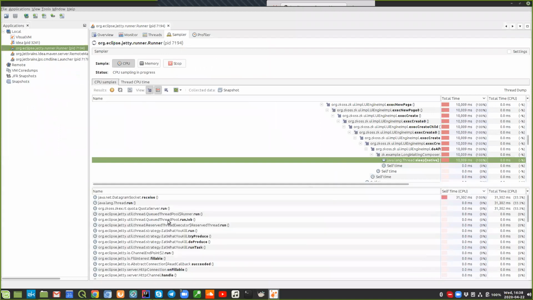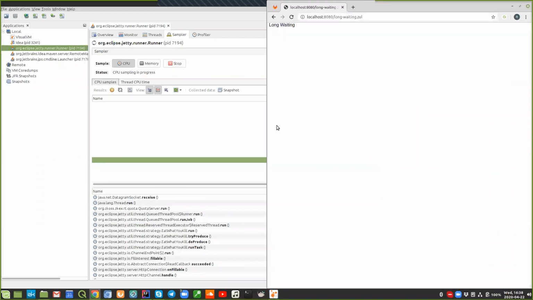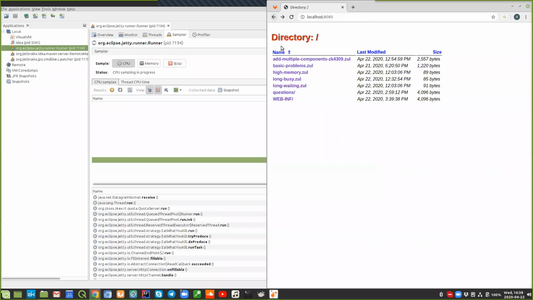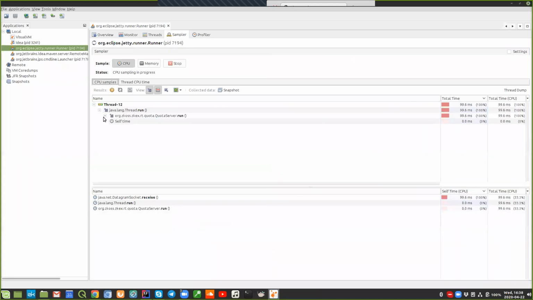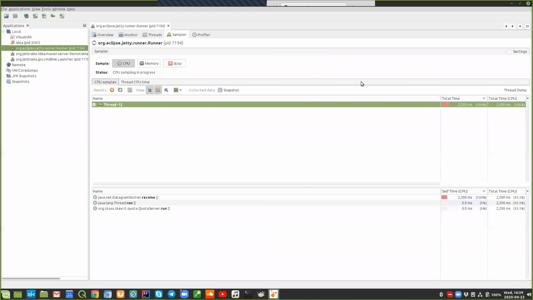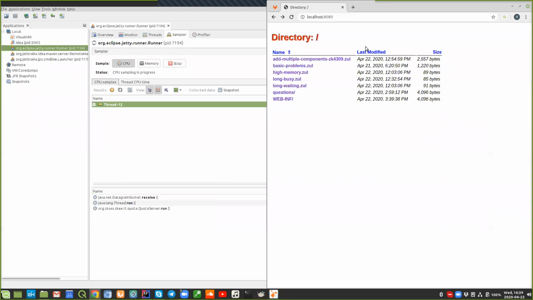And I can also look into these hotspots, which is one thing to enable, and which is more helpful in the long busy case. So if we stop again, clear the CPU data, and go into the busy example where it's really doing something for 10 seconds.